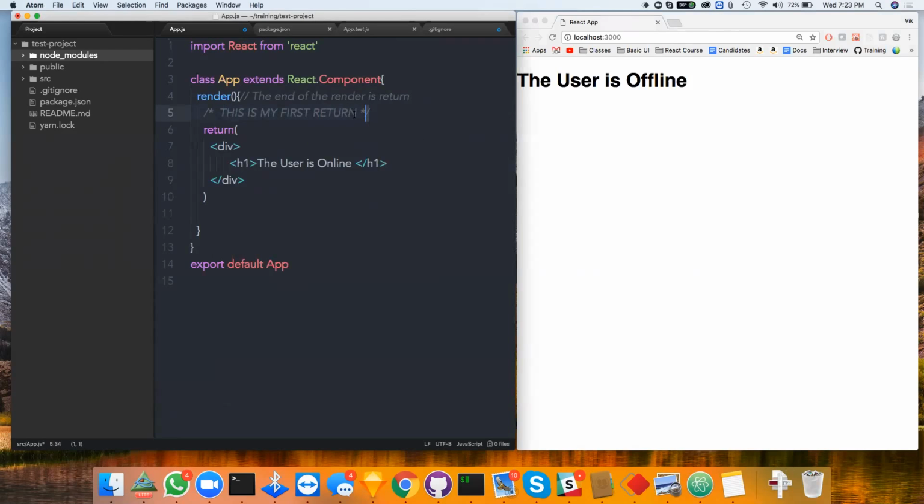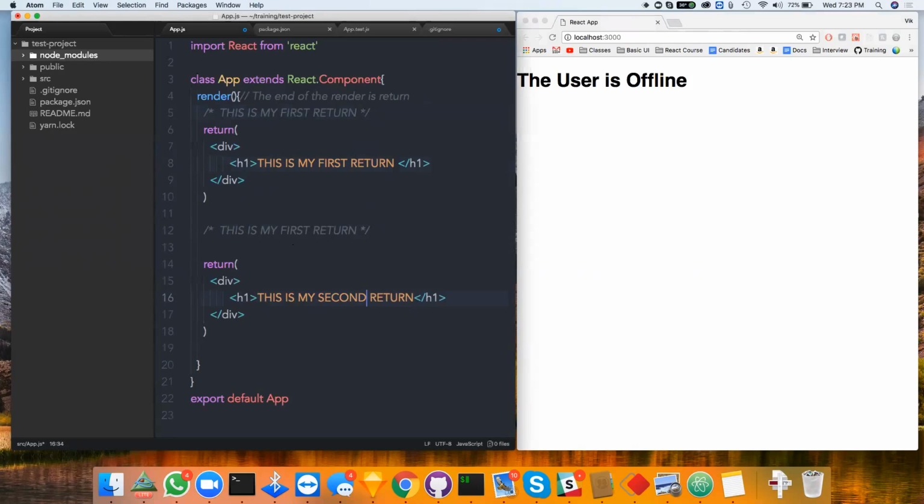And what I do is I do not have any if else in here. Instead, I have another return immediately after the first return. I would like you to answer: what does the UI show? Yes, guys, what does the UI show now?